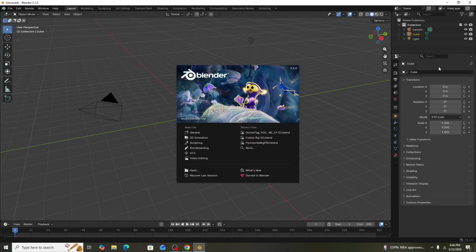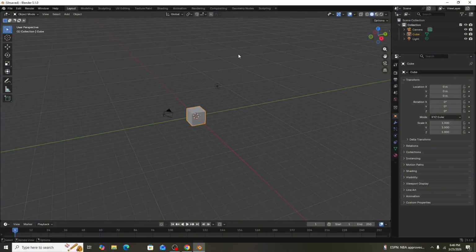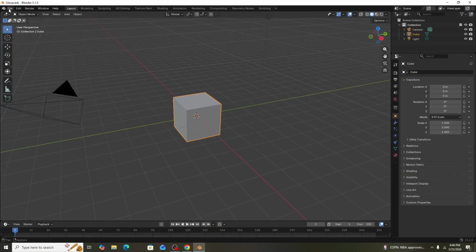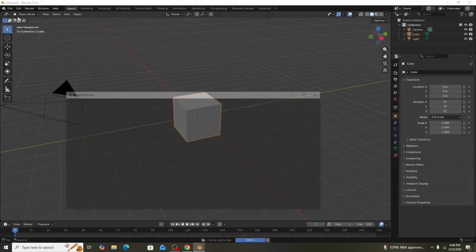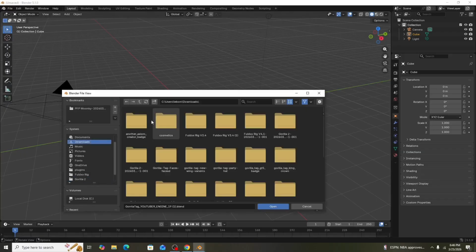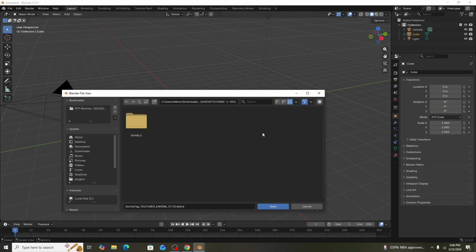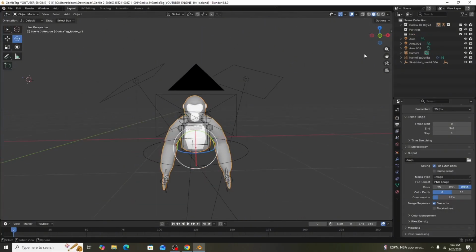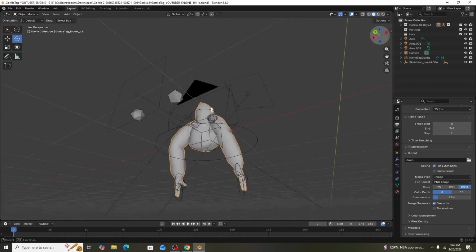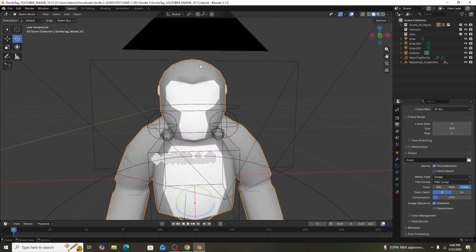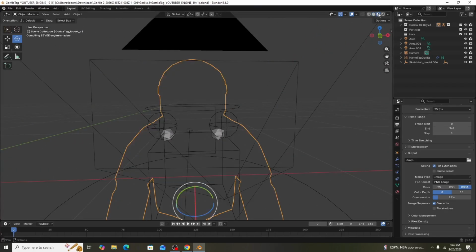Okay, now that it's open, you can just click off this, and you can see that your Gorilla Tag thing is in there. You gotta click file, then you gotta click open. Then you have to make your way to that new Gorilla 2, and then you gotta click on the actual rig. And as you can see, it opened the file. You can notice it has no texture, so you gotta come up here, you gotta click texture.